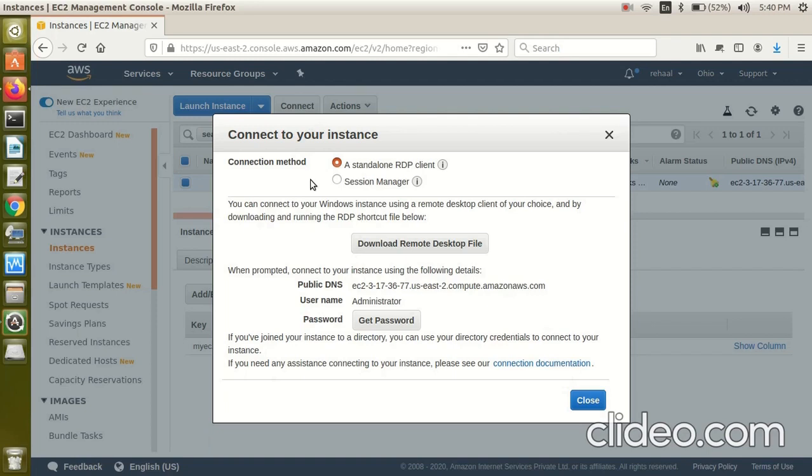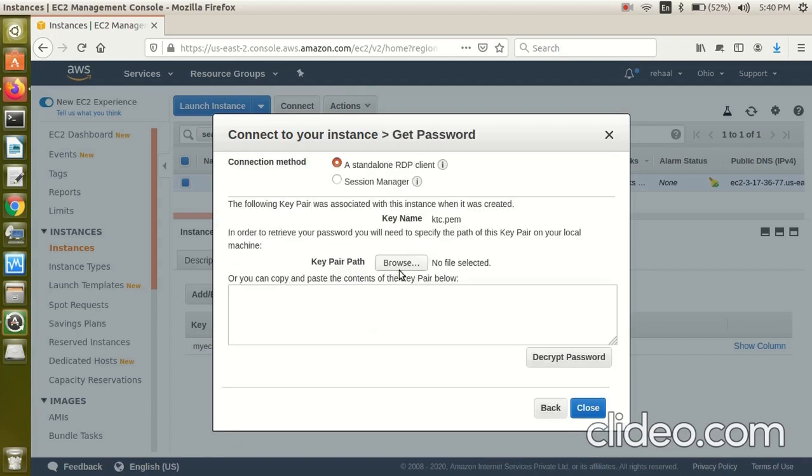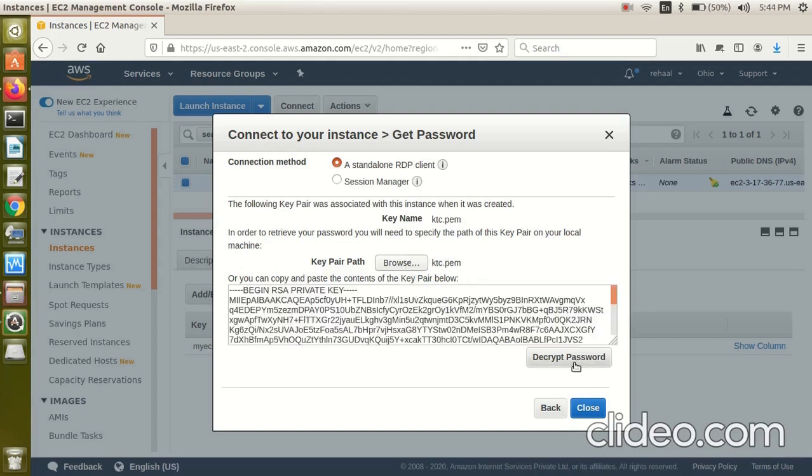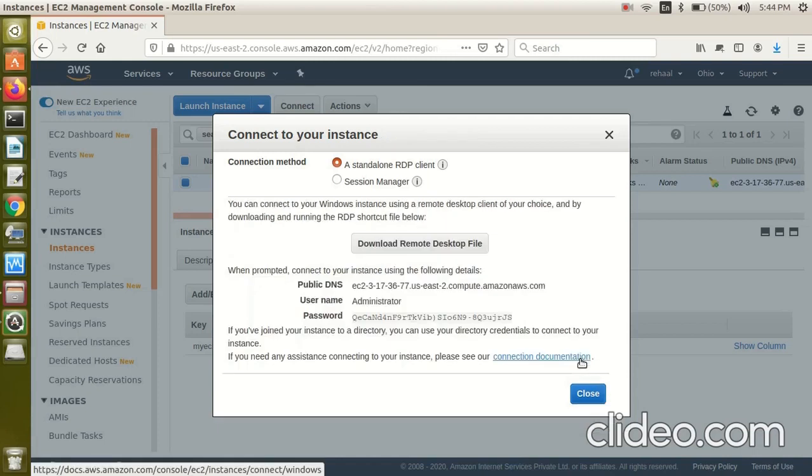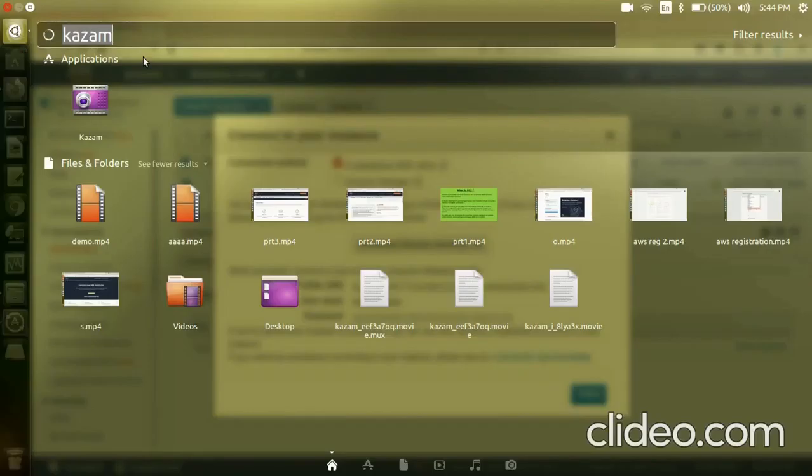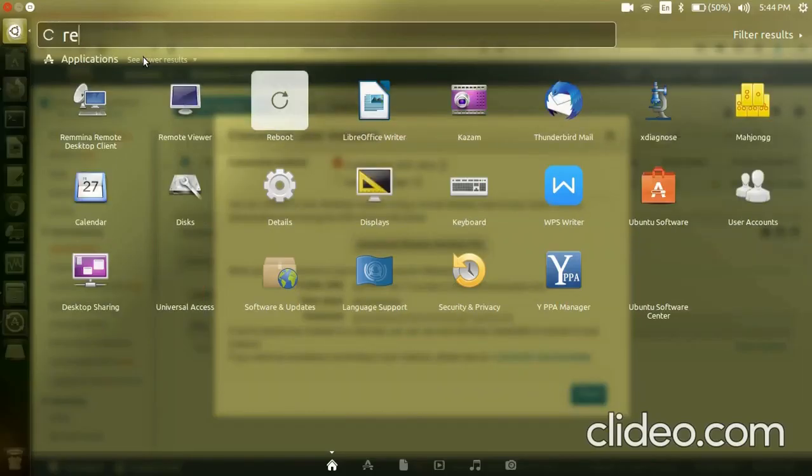We have already seen what is an RDP client, and we need to get the password for accessing our EC2 server. So click on get password. Over here we need to upload the file we had downloaded that consists of our private key. We had named it as KTC. So we have to click on decrypt password.